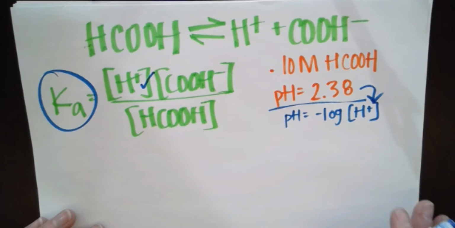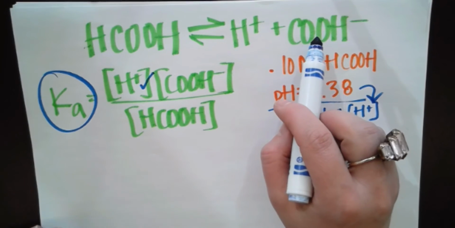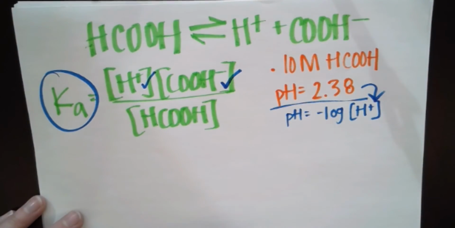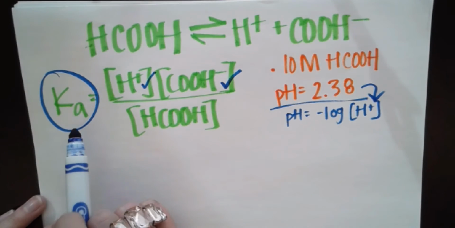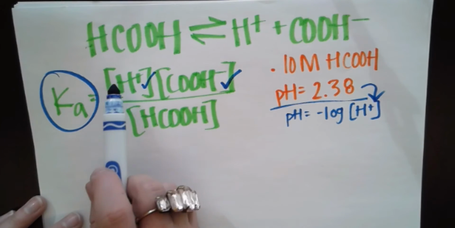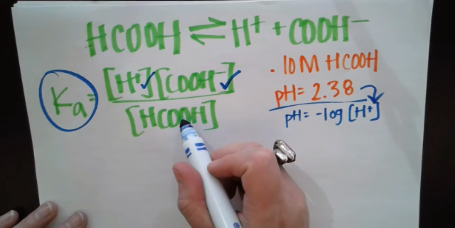So that's good. What's the relationship between hydrogen ion concentration and this anion concentration? Right, yeah, it's 1 to 1. So we know this too. Now, quick question. Using Ka, where do we need to get these values from? Should they be initial values or should they be equilibrium values? I hope you said equilibrium.